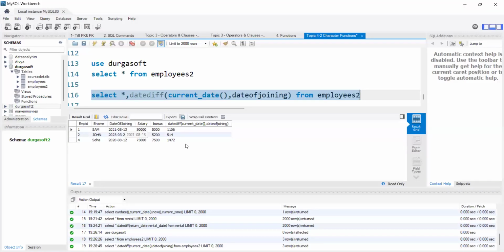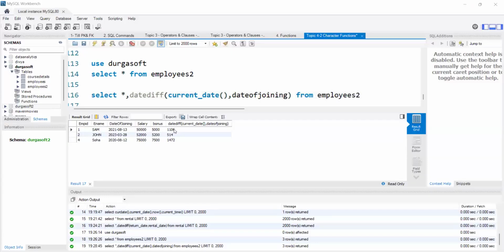Like for this guy, August 2021, the count will be like 1106 days, like that. If you want, I can enter any nearby date in this table and do this also. If it is clear, let's leave this. Is this clear? Basically what is happening here, did you get my point, everyone?